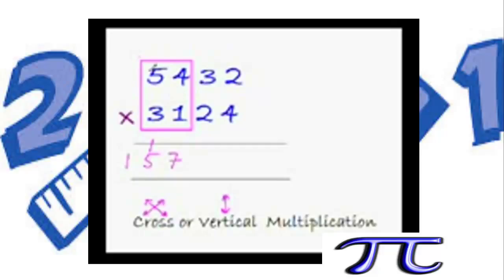Take the next 3 pairs. We do the cross between the outer digits, and with the middle pair — 4 and 1 — only vertical multiplication is possible, so we do that. Find the products and add them: 3×3 is 9, 5×2 is 10, 9+10 is 19. Add the product of 4×1 which is 4, so 19+4 is 23.